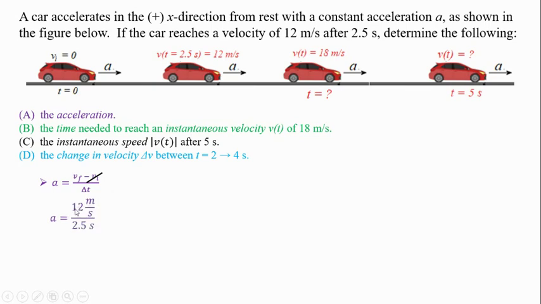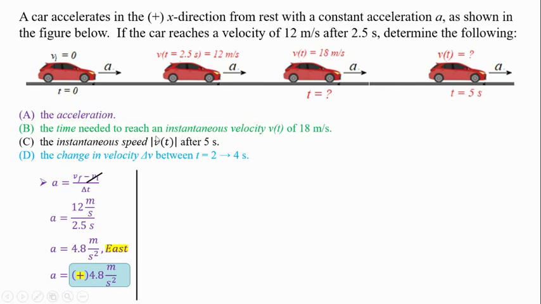So I've chosen to go ahead and put in the 12 meters per second divided by 2.5 seconds, and if you simplify that, you get an answer of 4.8 meters per second squared. Here, I've chosen to include my direction because acceleration is a vector, or you can simply put a plus sign in front of your statement. That's it. Pretty straightforward. Just make sure you pay attention to units. Here, the units for acceleration are meters per second squared. Notice in the second line of my work, it's meters per second divided by seconds, which reduces down to meters per second squared. All right, let's move on to part B.